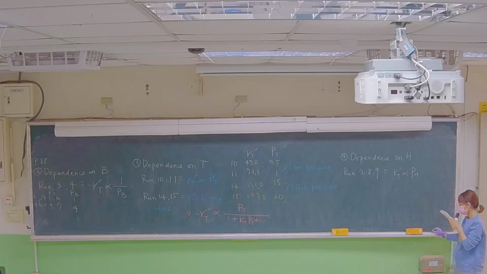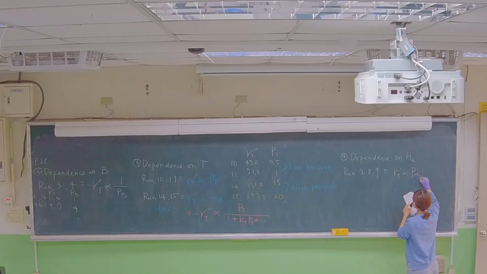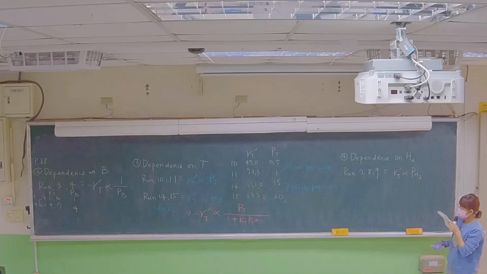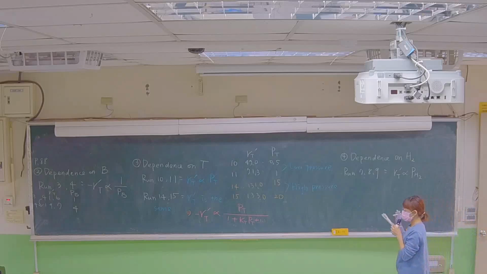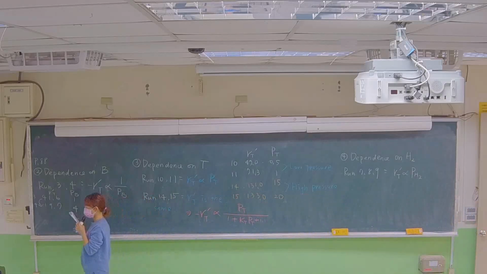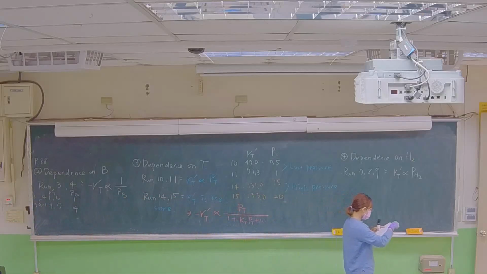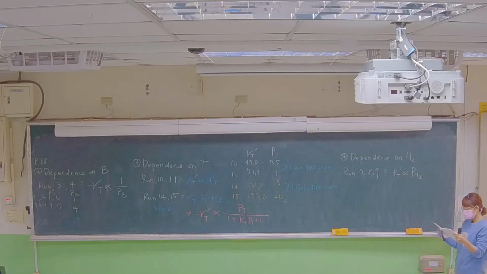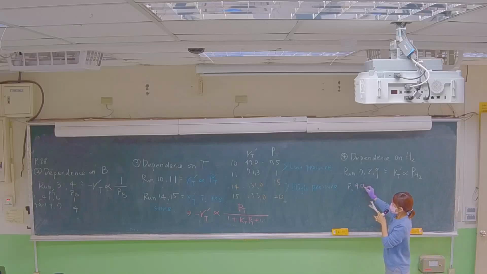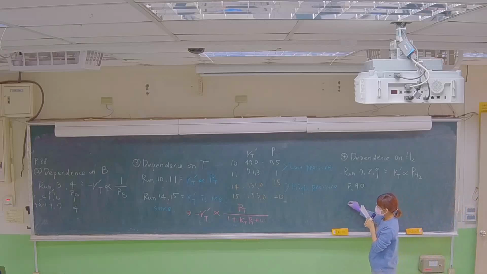If you want to write down pH2 or H2, it is okay. That is just a symbol. So we got a conclusion for 4 species, right? We have to put all the information together and get the rate law. So the conclusion for the rate law, you can write down at slide 90. Okay, now we are at slide 90. So what is the conclusion? This one, right? Equals a fraction.